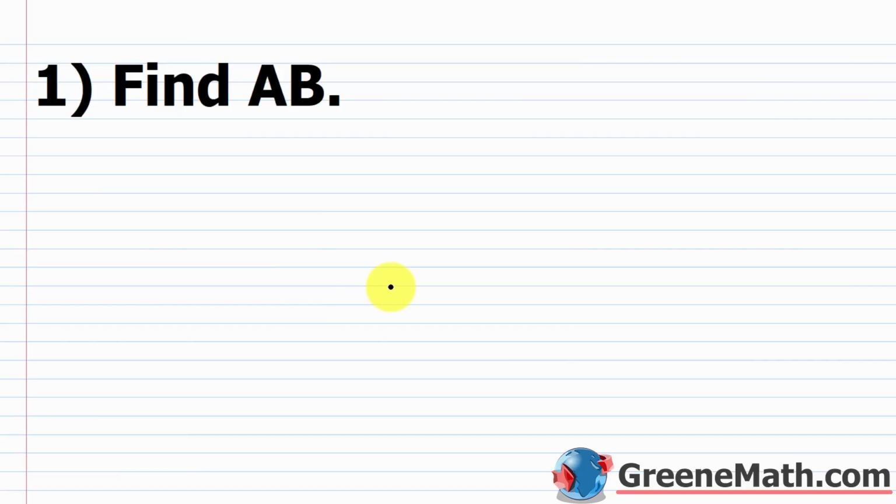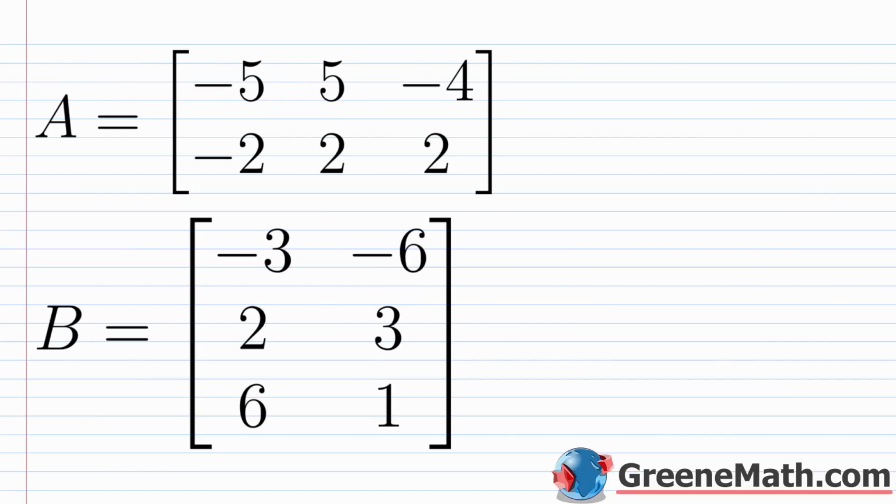All right, let's take a look at the practice test. For the first problem, we're asked to find AB. Coming down here, this is our matrix A, and this is our matrix B. The first question you would ask yourself if you're doing matrix multiplication is, can you perform the operation? So is it possible to find this product matrix AB?